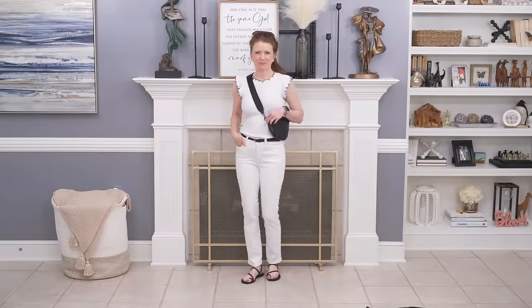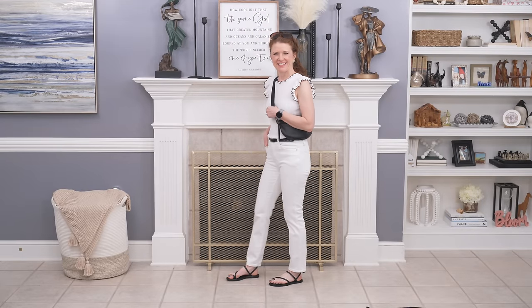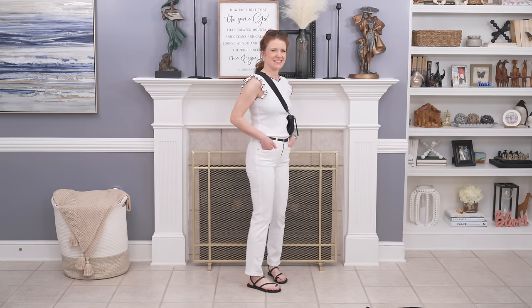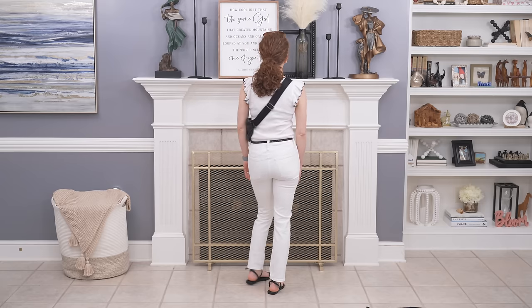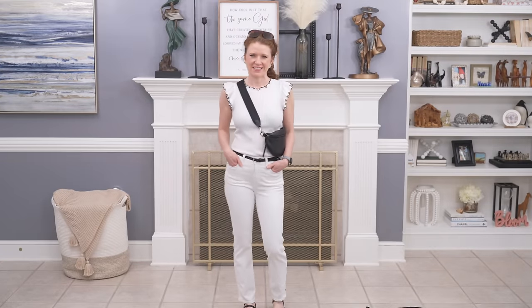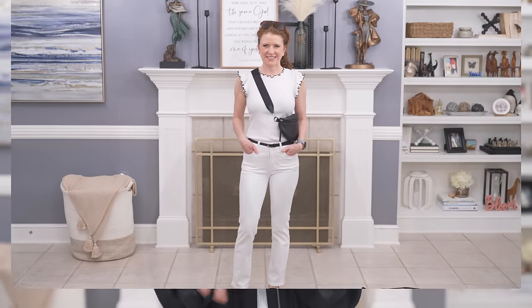If you don't want to wear a jacket at all, I think the combination of a black and white top with white jeans and then adding a black belt to separate them, plus wearing black strappy sandals, is a great look. Once it gets a little bit warmer outside, this works really well. You could do a black tank, a black tank with white trim, a white tank with black trim, solid white, or even a white button-up shirt. Just adding a black belt and black shoes creates a very nice black and white outfit.